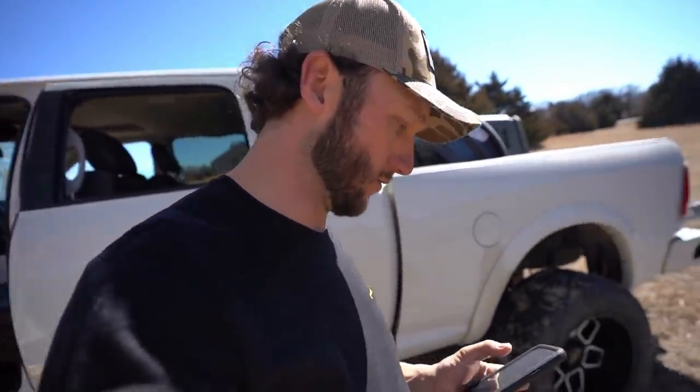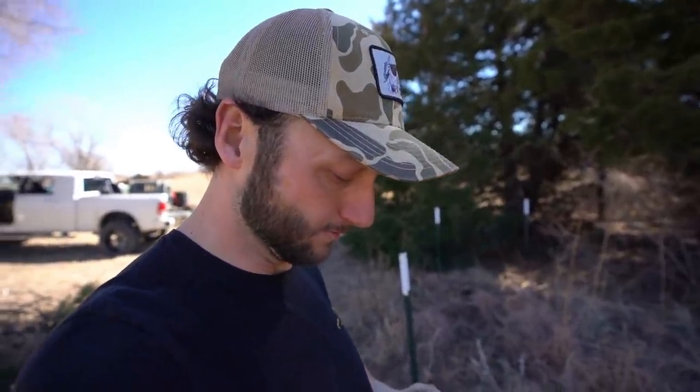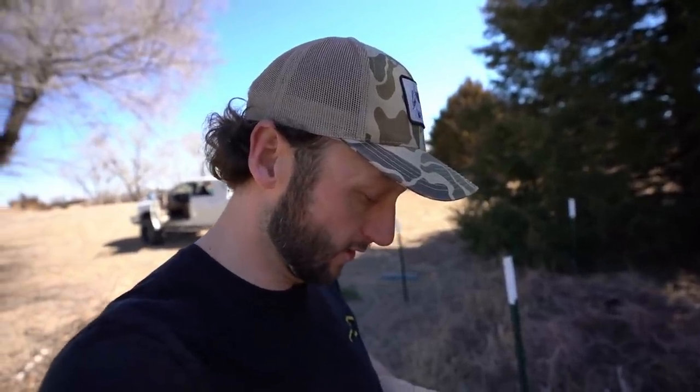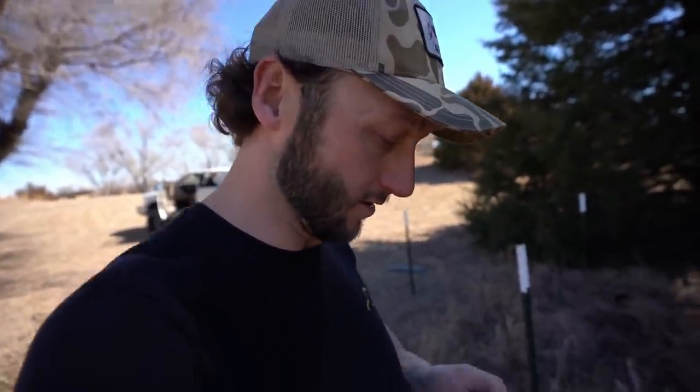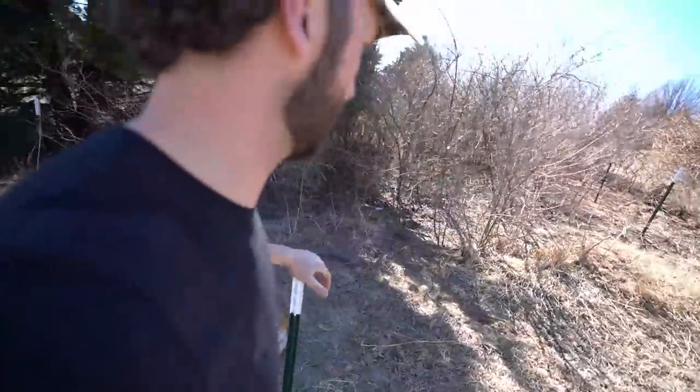Look at her — she's in work mode. Farm girl. I'm going to show you what all we've got going on here. Going with Mama's recommendation to put it over here next to the house instead of out back. So we're moving the entire chicken and duck coop up here because it'll make it easier for her to maintain them, keep them safe, watered, and fed. We have water spigots right on this side of the house so we'll just run a hose right over here. Now this is the new area — I'm trying to get a hold of Beth to see if she'll bring home some Taco Bell. No answer.